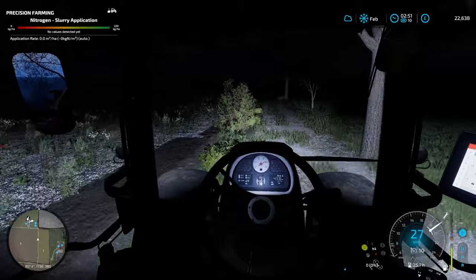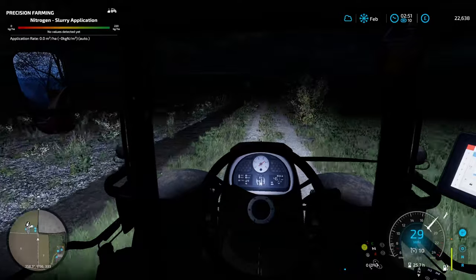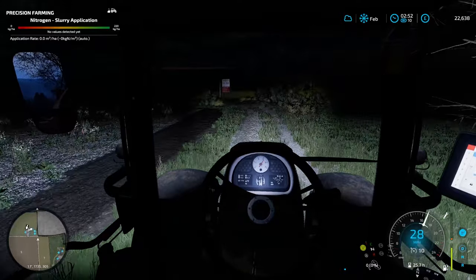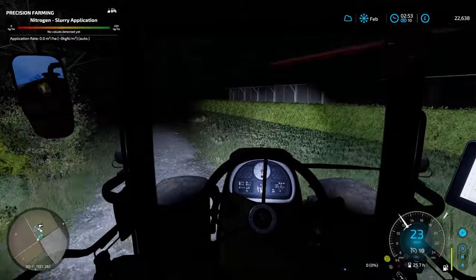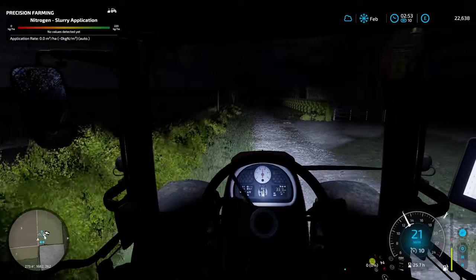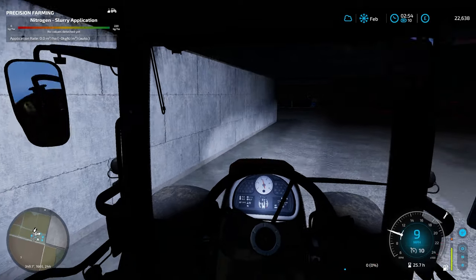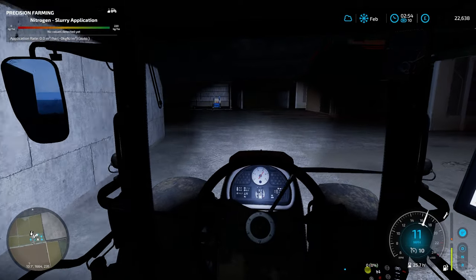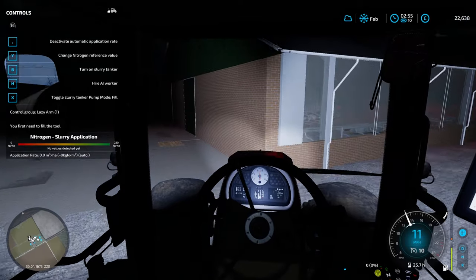And also, what we need to figure out now is which of these two sheds has the most slurry in, which one we need to hit first. But yeah, the nitrogen levels on these fields are frankly terrible. Really, really not good. Through we go. All right, so let's see. We'll start with this one over here, shall we?